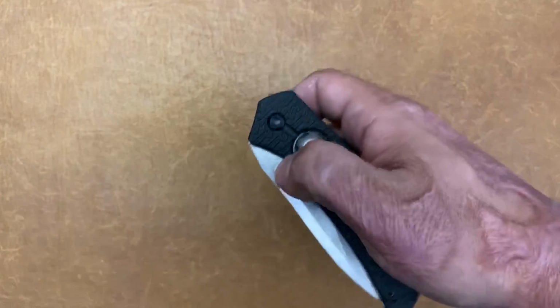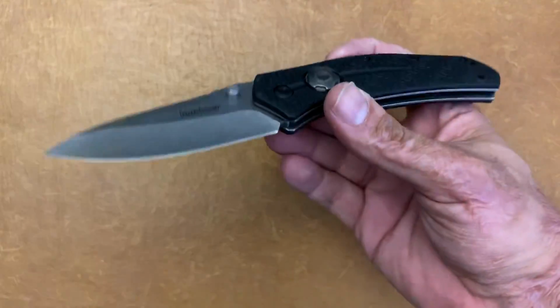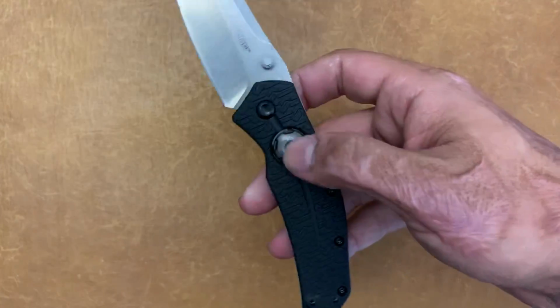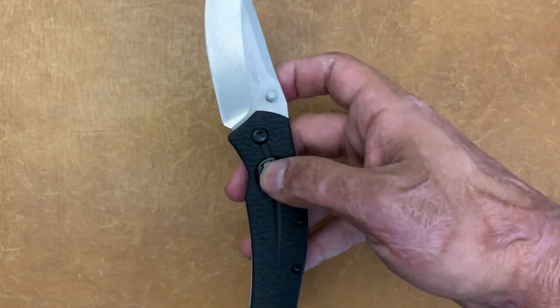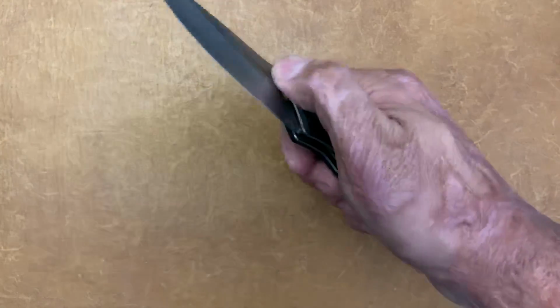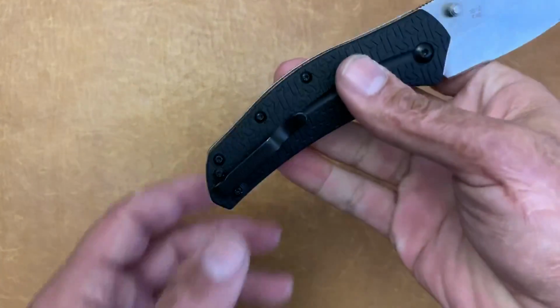The next one, I think it's an excellent super budget blade, and it's a Kershaw Thistle. I think you can get these for like $14 on Knife Center or some of those sites. 8Cr blade, nice and thin, decent slicer. If you're worried about your finger being in the path of the lock, it has this kind of like a smock. You push this over, it pushes the liner lock over. Nice and smooth. Pretty darn comfortable in hand. Deep carry clip.